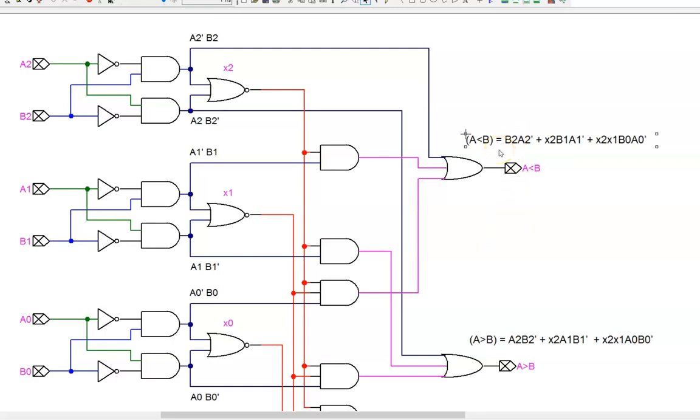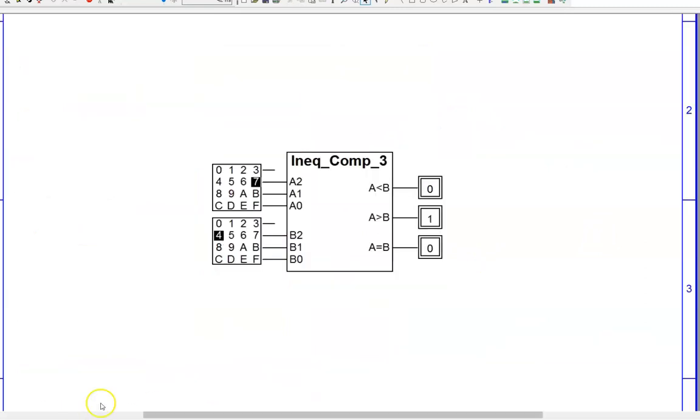Then, we converted those words into Boolean equations. Next, we wired a circuit based on those equations. But, we weren't done quite yet. We had to test the final device to make sure that it worked. With so many steps leading to the end product, that testing step becomes especially important.